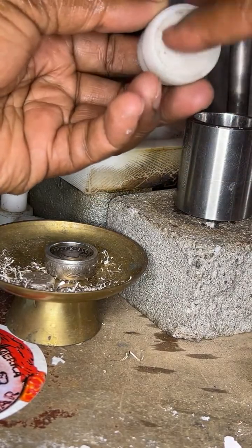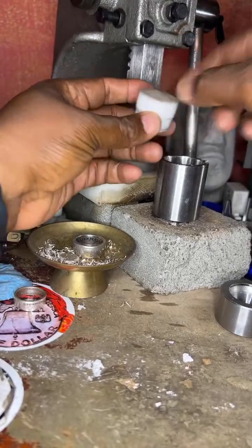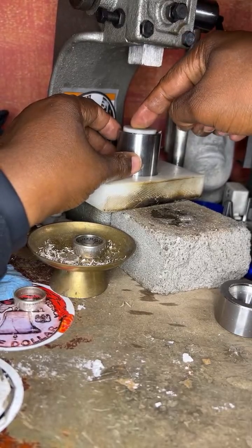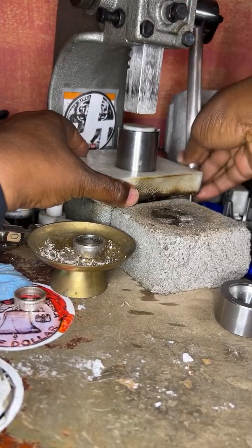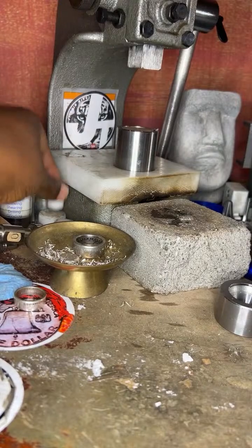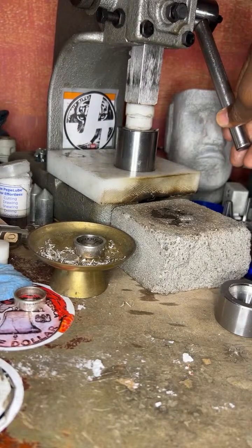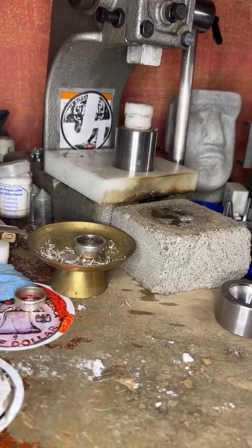All right. The next goal is for me to move this back a little bit. There you go. I want to use this stopper to push down to the bottom. Just like so. And I'm going to use the 1-ton press to push that all the way to the bottom. All right. You stop there. Then you want to take another stopper. Stopper like so. Place that right there on the top. Now I'm going to press. All right. I got to get up for this one to add a little bit more pressure to this 1-ton press.